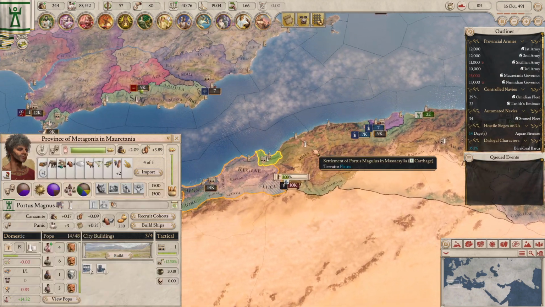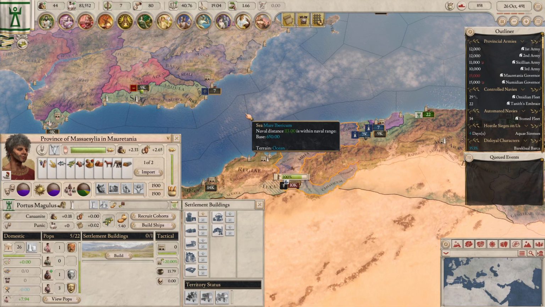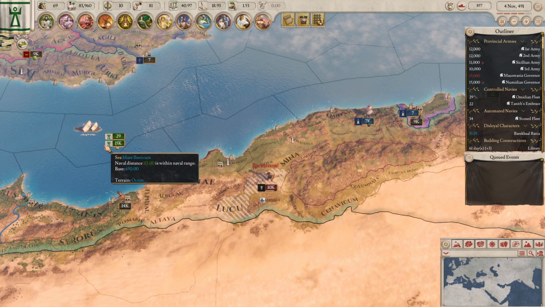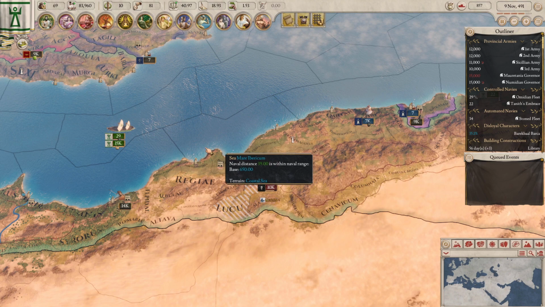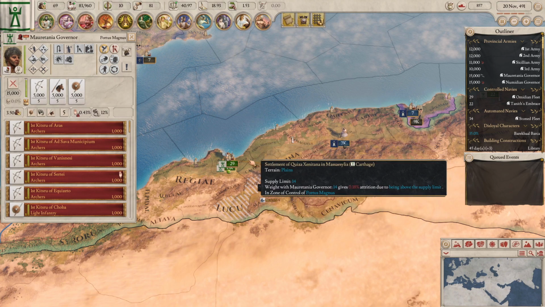Where was the other city again? I think it was Portus Magulus. It was there. Let's go for a city. That's also fine. And then we can actually get the mission going. So they have pillaged that now, which is not good at all. Hopefully I can quickly get these down and we can quickly take them out. So what we're going to do is quickly take you guys out.